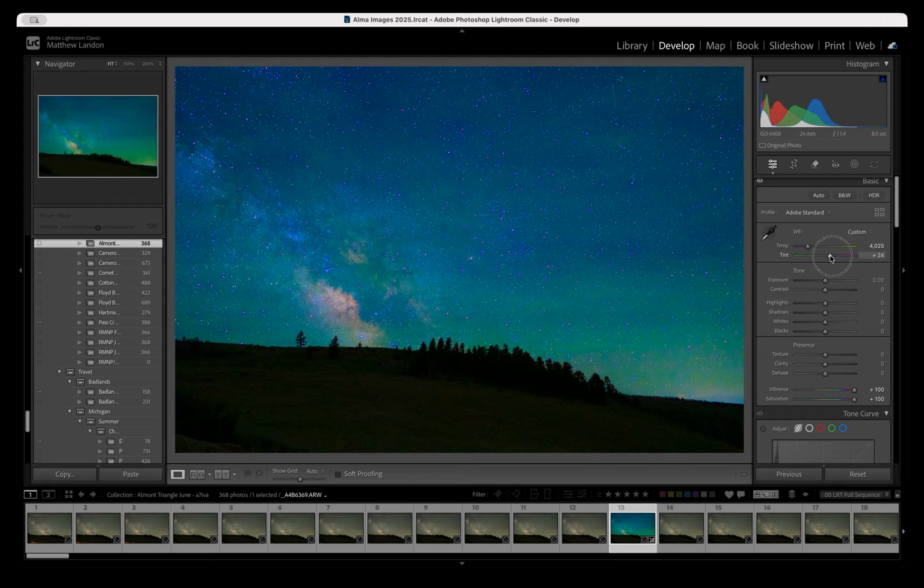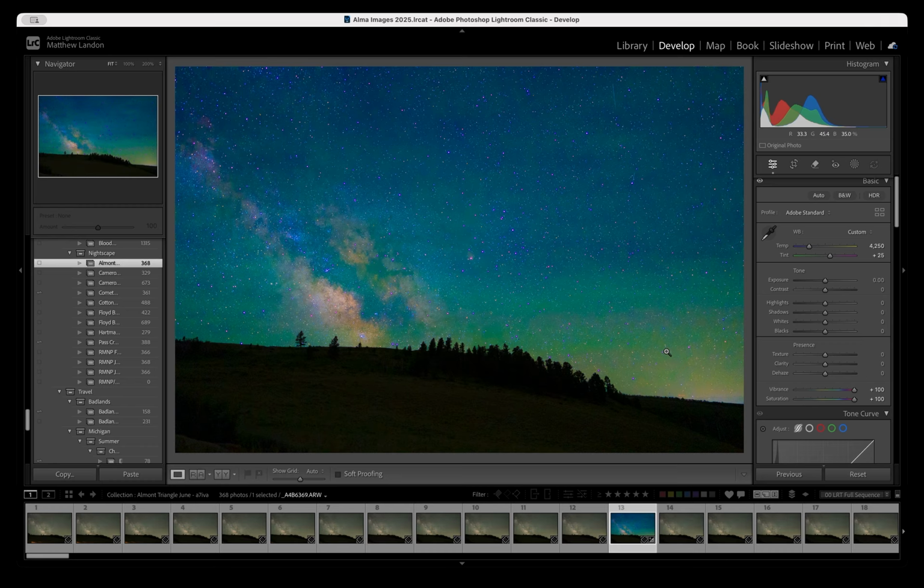And so I was just noticing the tint here at about 25. I thought that looked pretty good, at least in this region. Again, it's real dark here. Let's take that up to 4,250. Yeah, that's a little better balance. There's enough of the yellows peeking out, but it's not overwhelming the blues. There's enough blue here, but it's not overwhelming the yellows. The magenta and the green. The magenta is starting to pop a little bit. The green obviously is not overwrought.